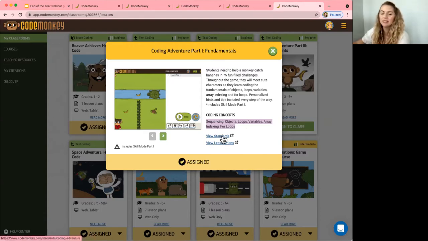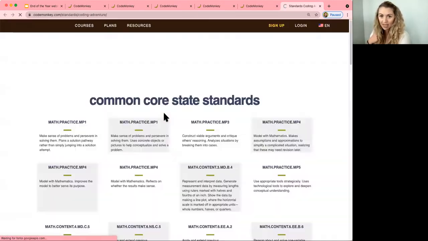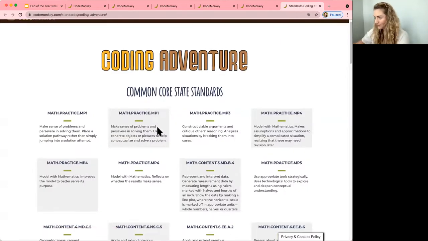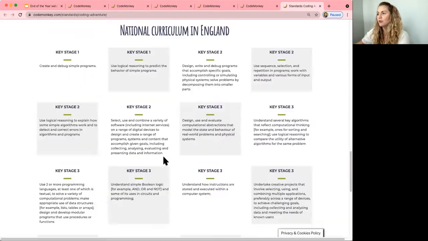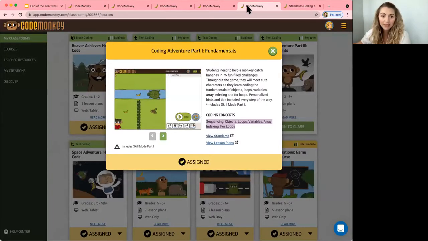Then when you click on the specific standards here, this is going to take you to the standards that we have. These are associated with the CSTA and Common Core standards. And it's going to give you an overview of the specific standards that are available for that specific course. If you need something more robust than that, you can just ask a member of our team and we'll give you a more customized report. And then you can also access the lesson plans here.